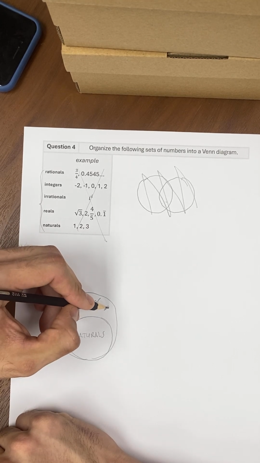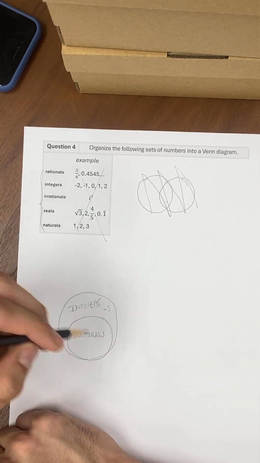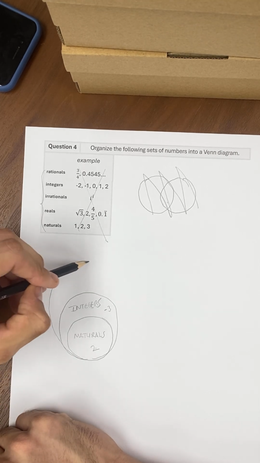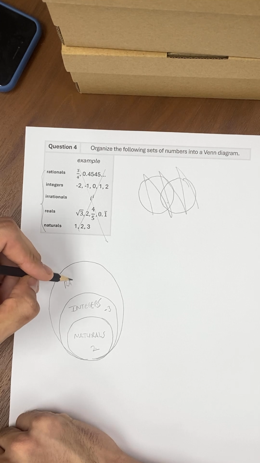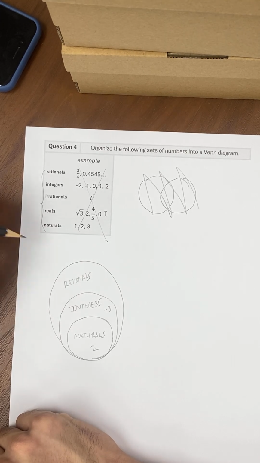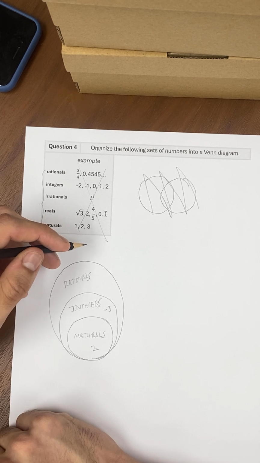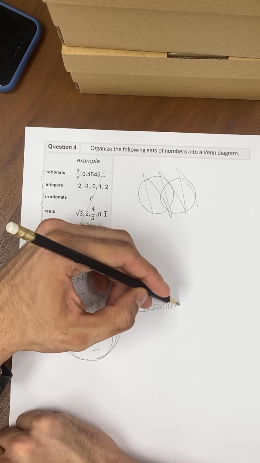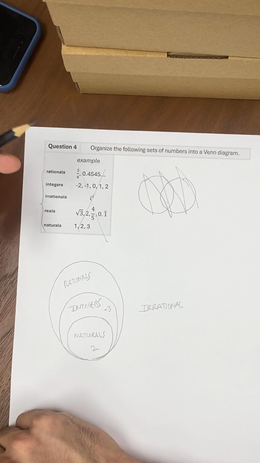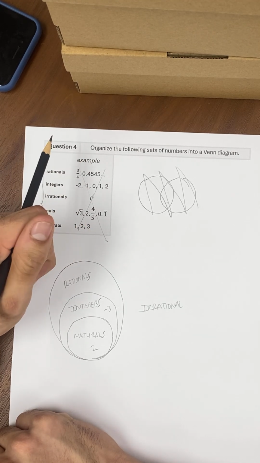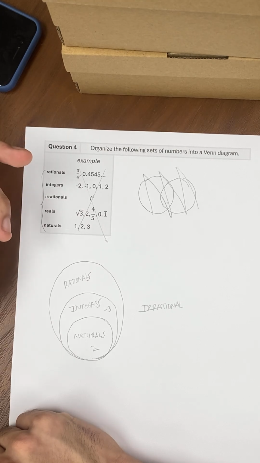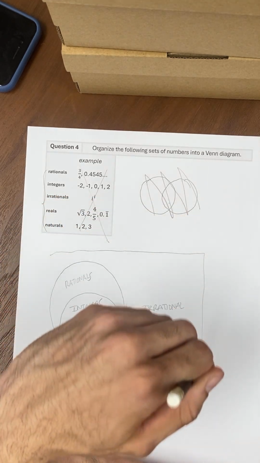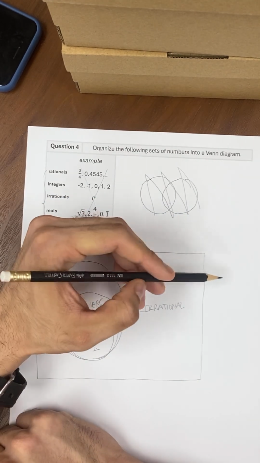For example, -3 is an integer, but it's not a natural number. 2 is a natural number and also an integer. The integers belong to the rationals. These are numbers that we can write as fractions. Rational is the opposite of irrational. It will sit outside. A number cannot be rational and irrational at the same time. Just like the sun cannot be in the sky and below the horizon at the same time. It has to be one or the other. Finally, all of these numbers are real numbers.